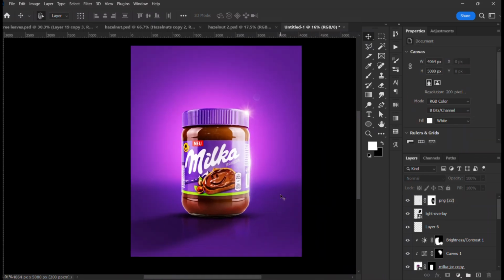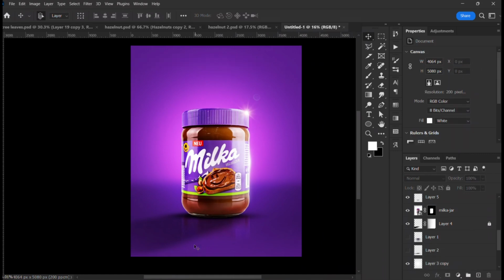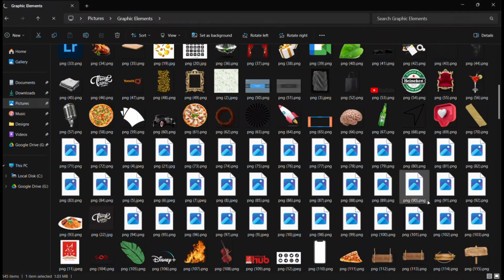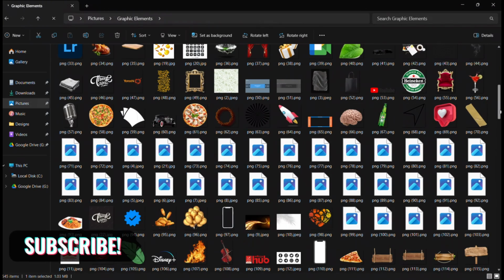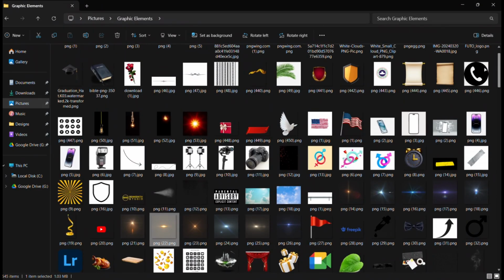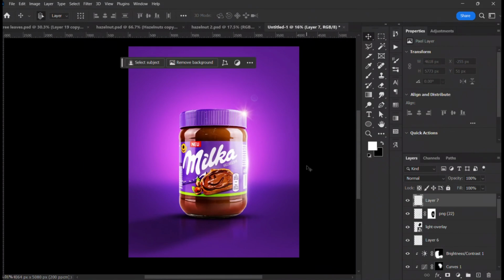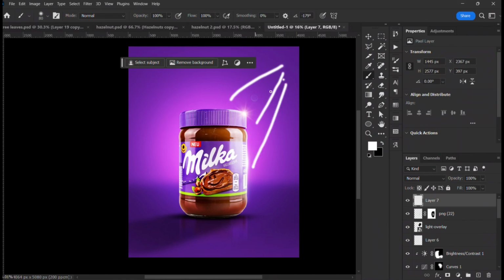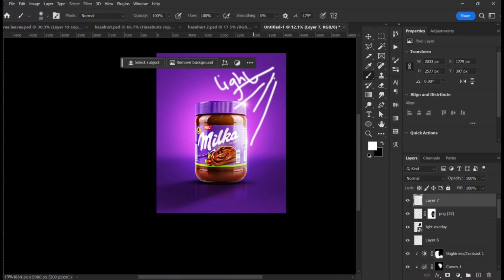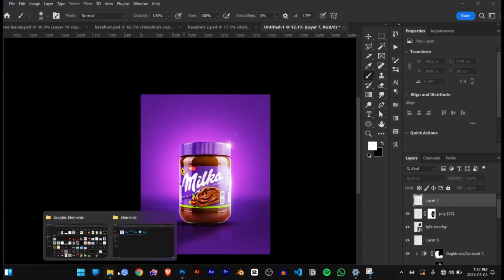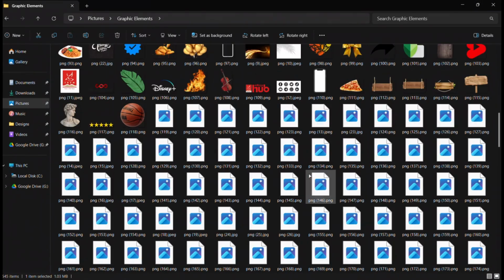Another thing I want to do is to define a light source. So with this I'm going to go over to some of my elements here, and I'm going to define a light source from that place that the light is, because from this image now, from what we've done here, you can see that the light is going to come in from here. The light is going to come in from this direction like this. This is where the light is going to come in from. So the light is going to hit this part like this. Okay, so I'm going to look for the light element I have, so I'm going to place it there.